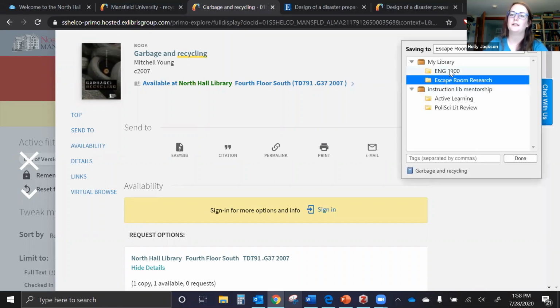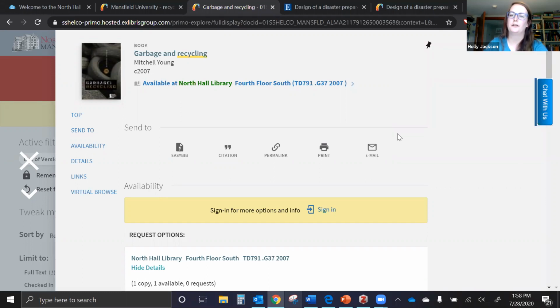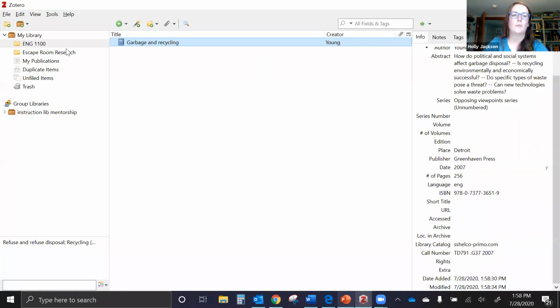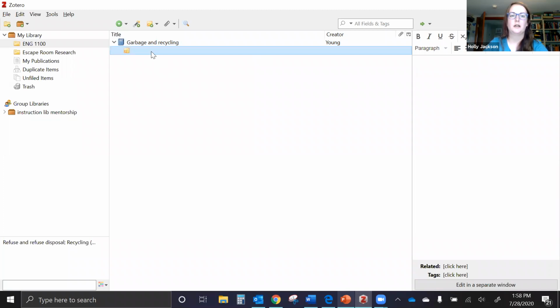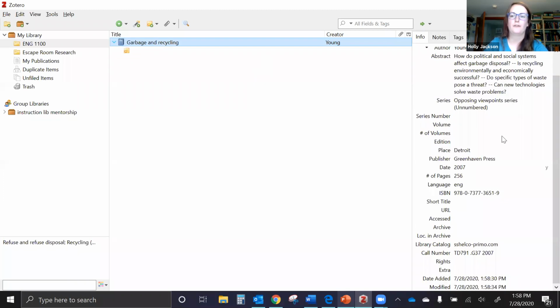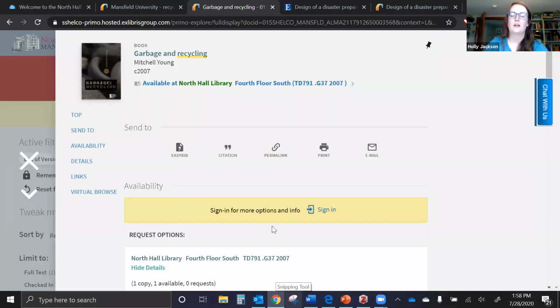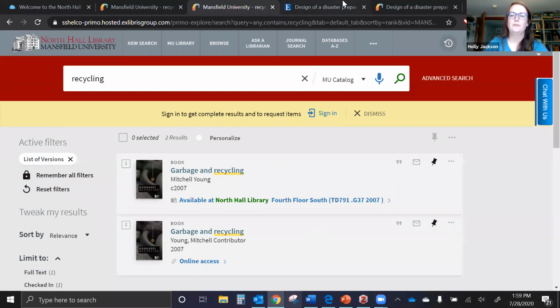So I can go in here and click my English 1100 folder, hit done, and then I go back over. You'll see it's already opened in my app and I've got all this information. And I can add the link to the library's page in here. I could just make it a note, or if I go in here on the record, there's a URL space. I can just copy and paste it in there, and then I'll be able to go back and get that call number. If I wanted to scan in a chapter, I can do that and just add it as a file. So really useful information here.